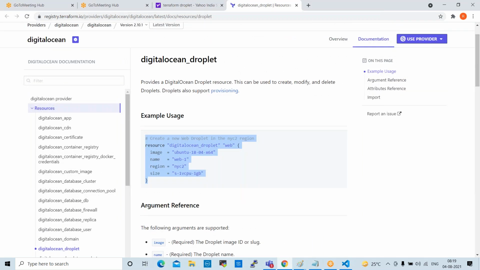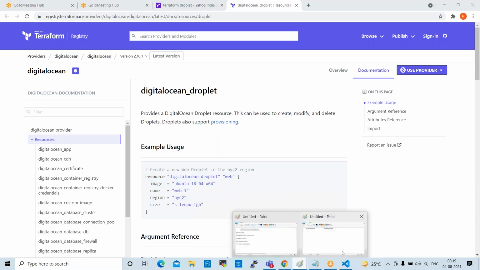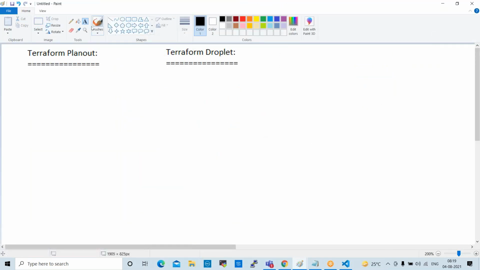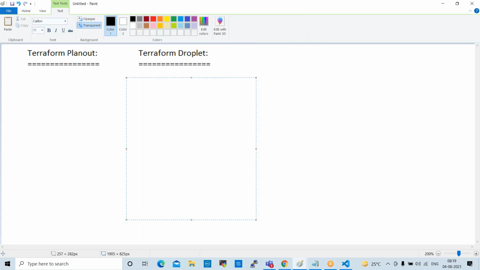Also in DigitalOcean we use different terminology. Droplets are virtual machines, VMs, as we discussed.